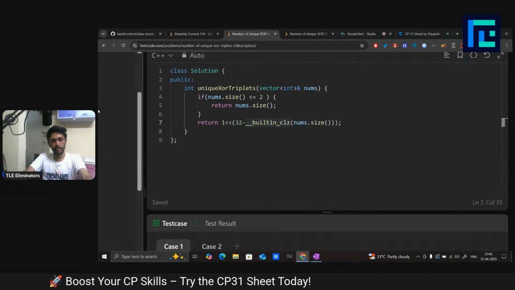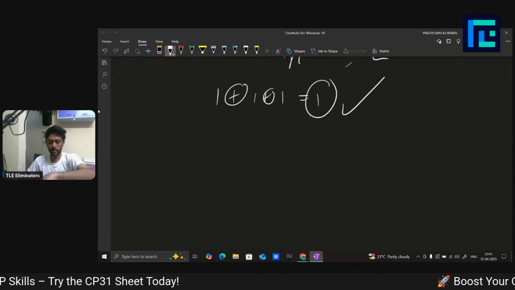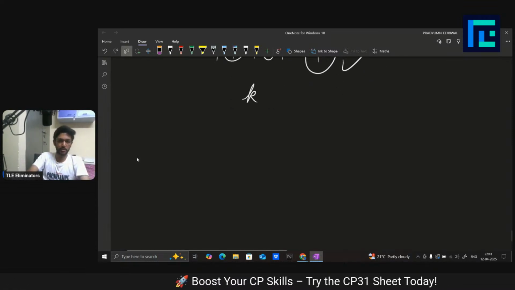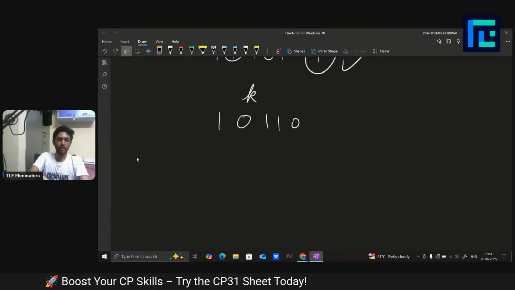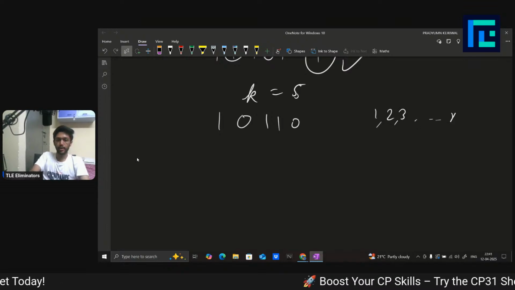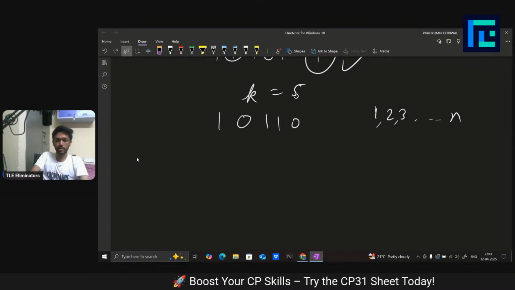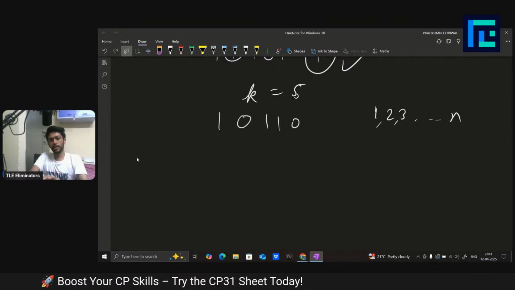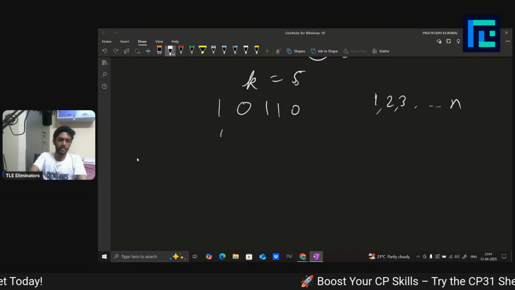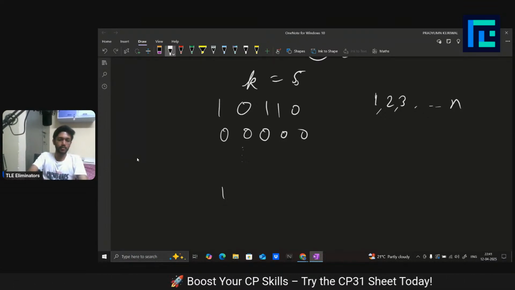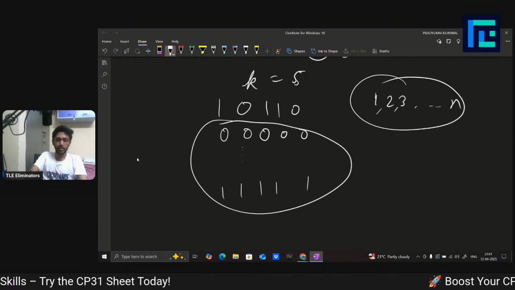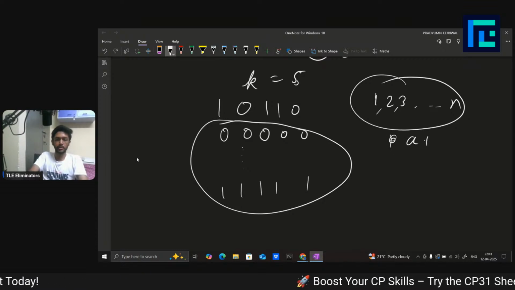Quick recap. Okay, so see what I am claiming is that, let's say n has k bits. Like n is a k-bit number. So let's say 10110. This is a 5-bit number. So k is equal to 5. And we have all the numbers from 1 to n, 1, 2, 3 up to n, and we can use these numbers and take XOR of three of them to make our number. So what I am claiming is we can make all the 5-bit numbers. So from 00000 up to 11111, we will be able to make all of these numbers using these numbers, only taking three of them, a XOR b XOR c.